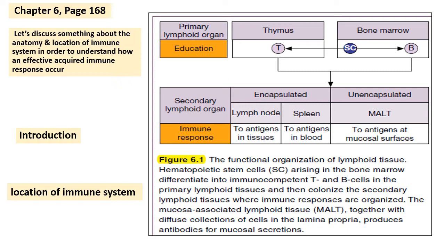Now, the location of the immune system. Let us discuss this. Virtually all cells of the immune system, the exception being the follicular dendritic cells, are generated from multipotent hematopoietic stem cells in bone marrow, and the majority of these cells mature within bone marrow prior to being released into the blood circulation and subsequently entering the tissues. Now, the cells of the innate response are found throughout the body.